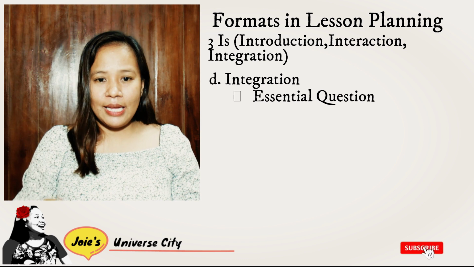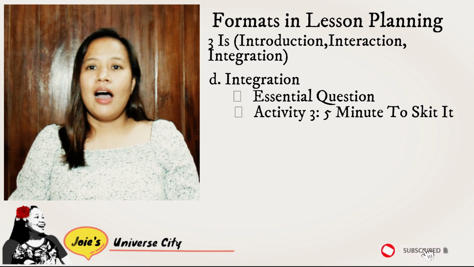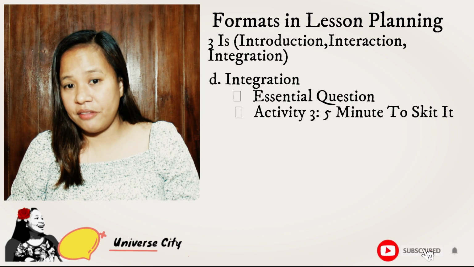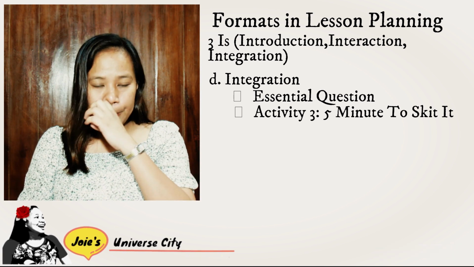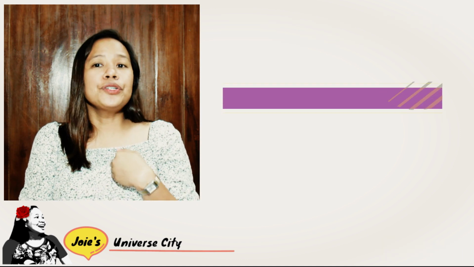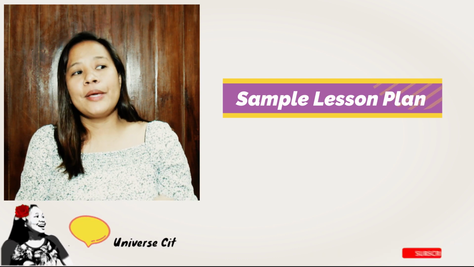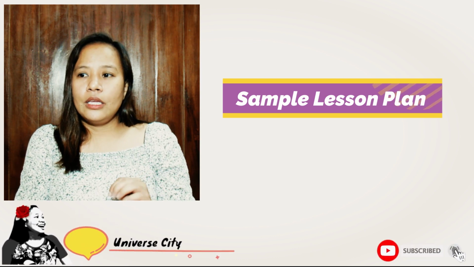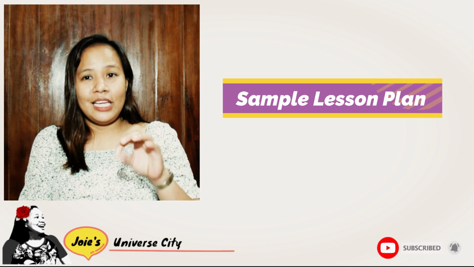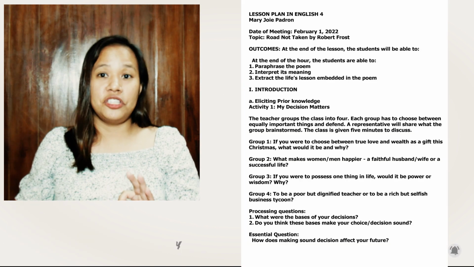Alright? That's why in my integration part, I asked them to come up with a skit showing their personal experience about coming up with decisions. And that's how I ended up with my activity. So if I were to judge, if I were to choose rather, I would prefer the 3 I's because for me it's more interactive, it's a lot easier to do. Though yung 3 I's na to ay parang pinag-combine lang naman na parts doon sa traditional plan.